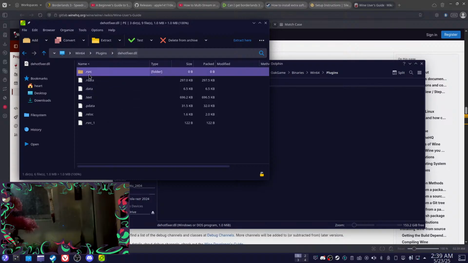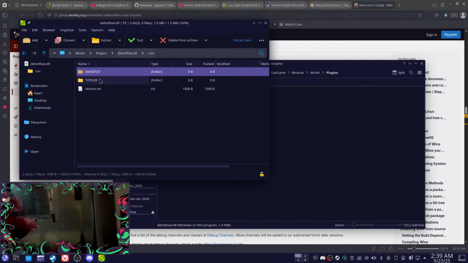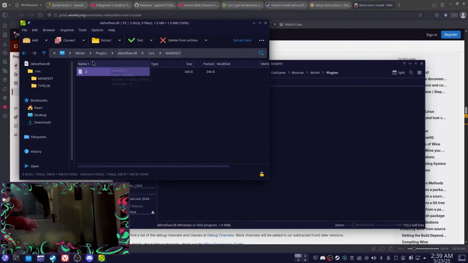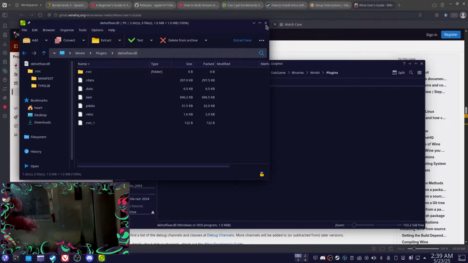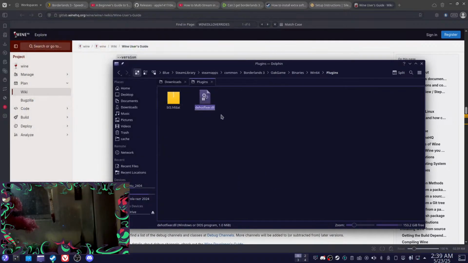Okay. That's interesting. At least I know what DLL files are now. That's a little bit something I didn't think of. They're literally a type of zipped up file that also contains other things in them.